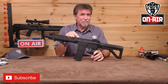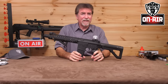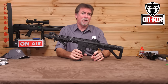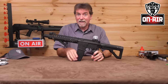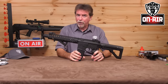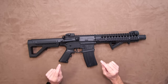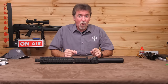I have used this before, way back when it was boxed up as a contestant for the longest named CO2 rifle. It was indeed the Crosman DPMS Panther Arms SBR semi-automatic blowback BB rifle. Well, at least they've shortened its name a lot to simply the Crosman SBR. Now, to my mind, this little SBR has all the ingredients to make a proper fun-packed back garden plinker that will keep you coming back for more.